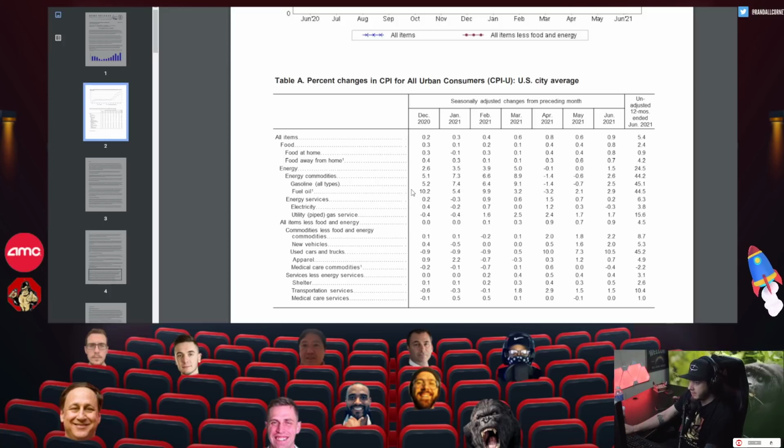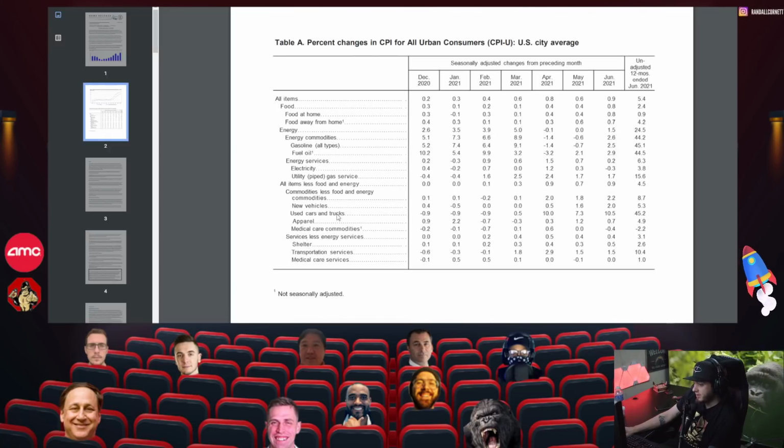So at the beginning of the year, it was up, and you're seeing it rapidly decline. But then you look at something like fuel or gasoline, and it was up there high, and it's declining as well. And then boom, June, it spiked back up again. Let's look at energy services for utility piped gas service. Okay, 0.4, 0.4, and then bam, it starts spiking up again. So interestingly enough, you can see that a lot of these numbers of CPI are increasing pretty heavily.